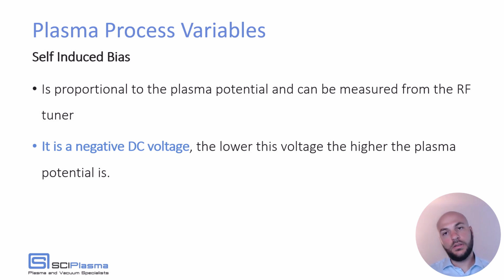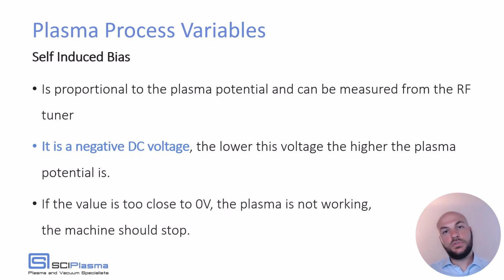So the lower this voltage is, in general, the higher the intensity of the plasma is. So if we have negative 100 volts and after a while the machine gets dirty, we didn't do the maintenance with the correct frequency, or something goes wrong because something breaks inside the machine, there will be differences in this voltage. And instead of having minus 100, we're going to get, I don't know, minus 20, which is much less.